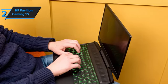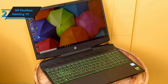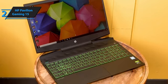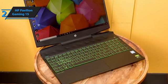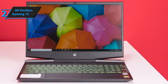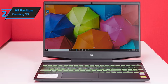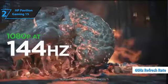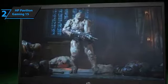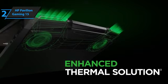Above the keyboard, there are speakers signed by Bang & Olufsen, which give a really great sound compared to the dimensions of the computer itself. The screen has a 1920x1080 resolution of the IPS type, so colors are very vivid and viewing angles are excellent. This model is slightly more budget-oriented, so its refresh rate is set at 60Hz and features like G-Sync cannot be expected. However, it does deserve praise for its color reproduction capabilities, as it's one of the best in its class.